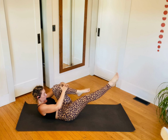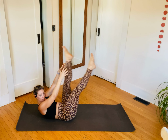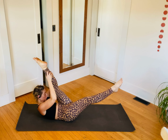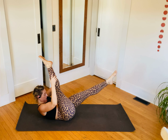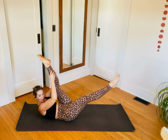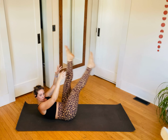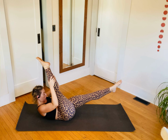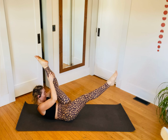If I wanted to make this harder, maybe I extend one leg straight and I move into a single straight leg stretch. Your call, right? Tuck your chin. You're looking at your navel. Got about 22 more seconds. So close. Really feeling the abdominals firing off. Working in good form, chin is tucked, shoulder blades are off the mat. Finish line for the work is at 9, 8, seven more seconds, low back on the mat.